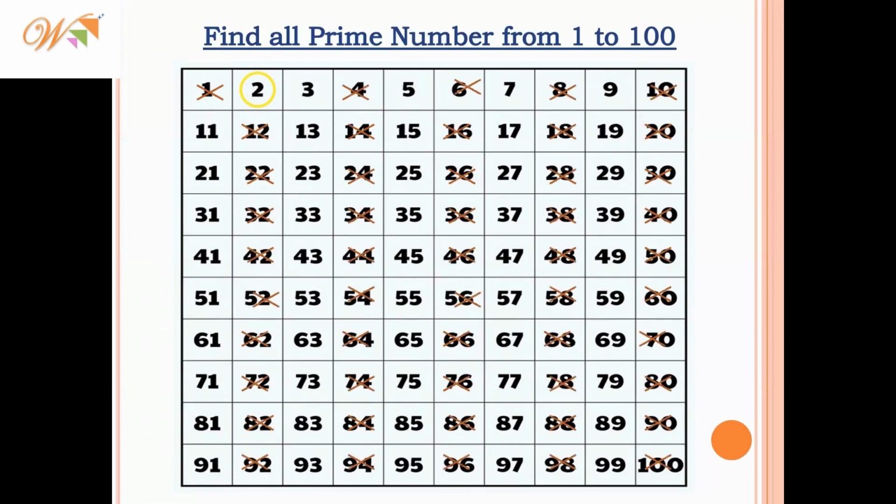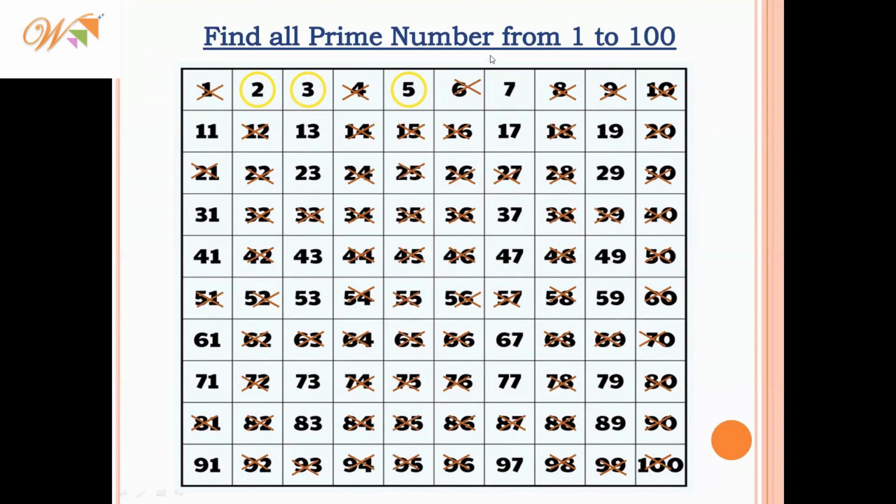Now I will highlight the next number, which is 3, because 3 is only divisible by 3 and 1. So 3 is a prime number. Now I will cut all the numbers that are multiples of 3, that can be divided by 3. So I will cut 15, I will cut 21 and so on. Then after that we have 5. I will highlight 5 because 5 is a prime number. 5 cannot be divided by any other number except 5 and 1. Now I will cut all the numbers that end with 5 or 0. So they are also gone.